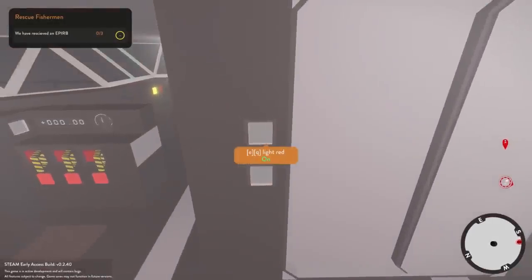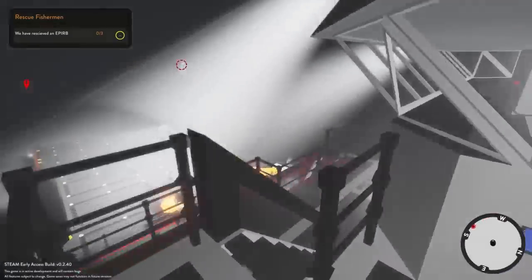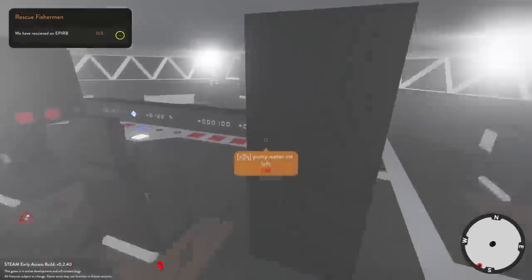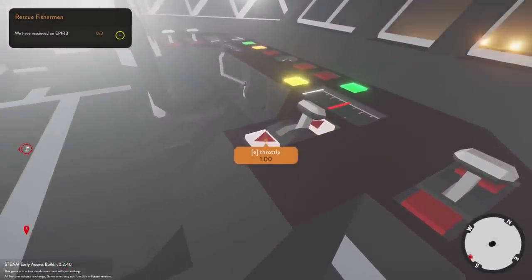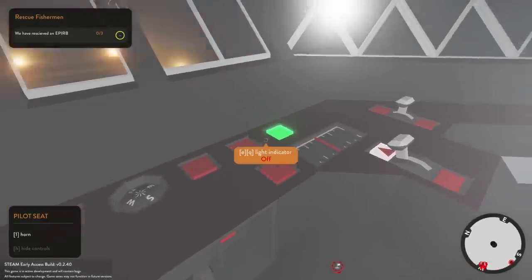Oh, and our fishermen, they were just in the water. They've got to be... Did we pass? I think we passed over them. Boy. All right, why are these engines locked to full here? Come on. Okay, down. Let's get back in the seat here. Down key. Okay, light table, turn.